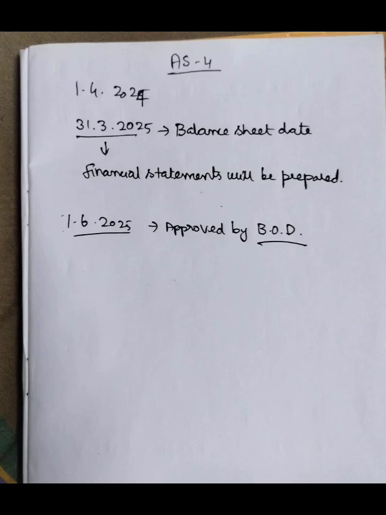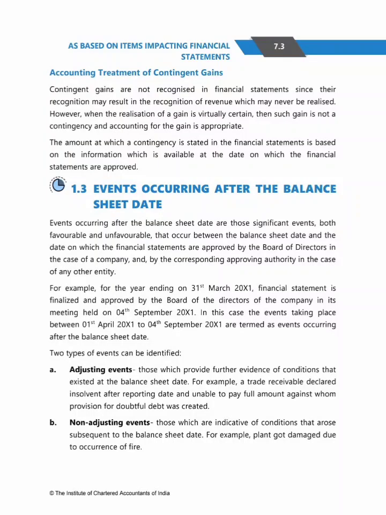It might be a favorable event or it might be an unfavorable event. What is a favorable event? If anything positive happens to the entity, if anything profitable happens to the entity, it is termed as a favorable event. If anything adverse happens to the entity, it might be a material one or a significant event also. If anything adverse happens to the entity, it is termed as an unfavorable event. Whether it is an unfavorable event or a favorable event, if it is a material or significant event, we need to disclose those events in the financial statements.